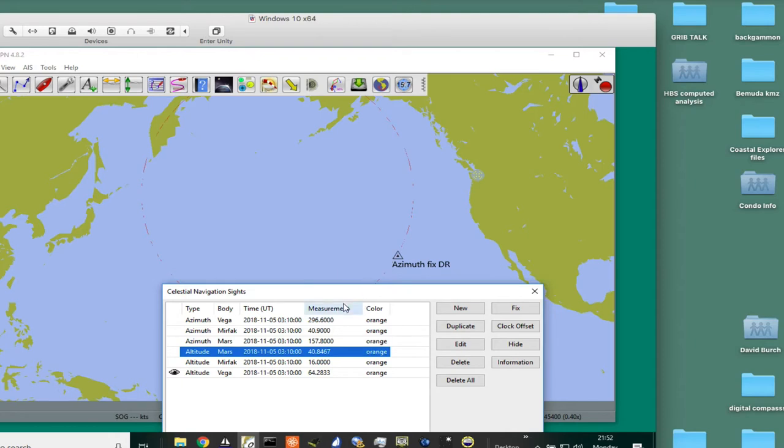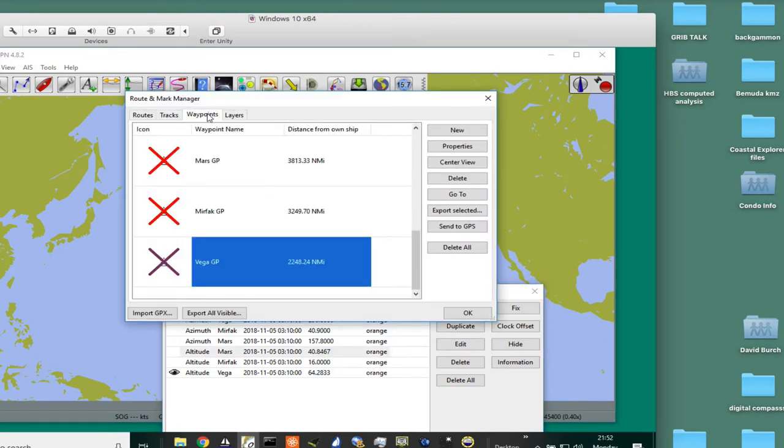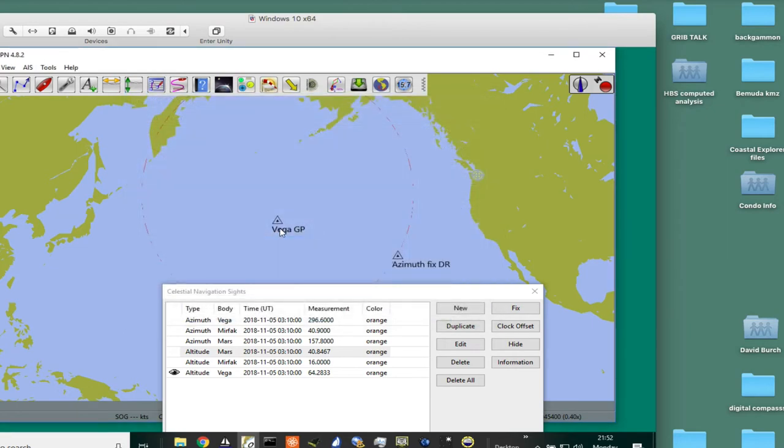So the way this program works is it looks up in the almanac. It doesn't look up in the almanac. It has a mathematical way to compute the location of these celestial bodies. And this one is right here. And I went ahead and put these in here. I can go, let's see, that's a waypoint Vega. There, that's that one. So there's where this Vega is. That's the data point that's right in that computation, declination. The declination is the latitude, the GHA is the longitude.